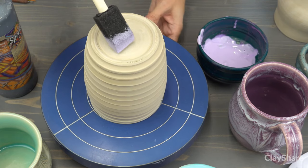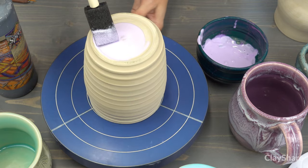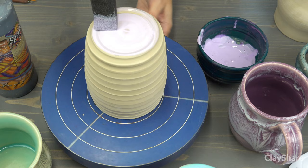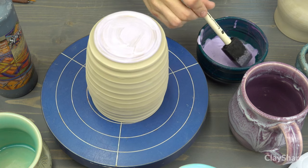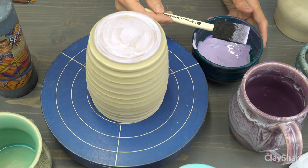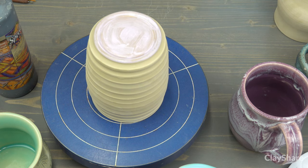So again, I'm using a foam brush and the wax resist, and I'm just gonna apply it to the whole bottom. And I'm actually waxing the bottom completely just because I wanna make sure I don't get any black underglaze anywhere that I don't want it. And these brushes, you can use them over and over, just rinse them out when you're done. So the foam brushes last forever. Just wash them out when you're done.